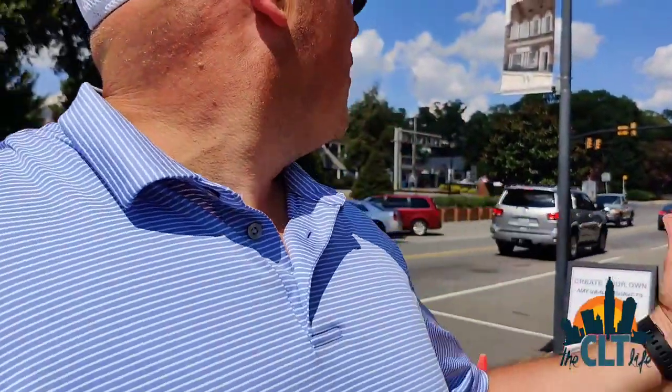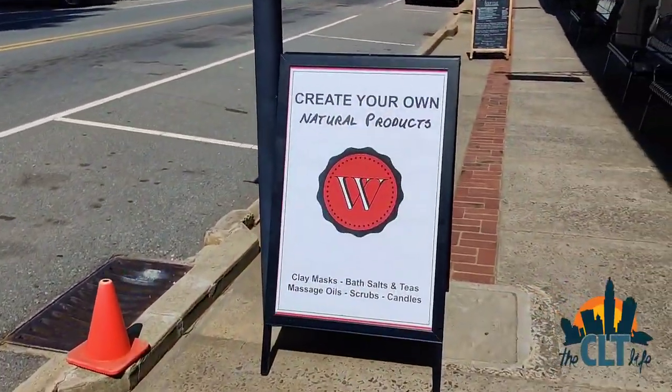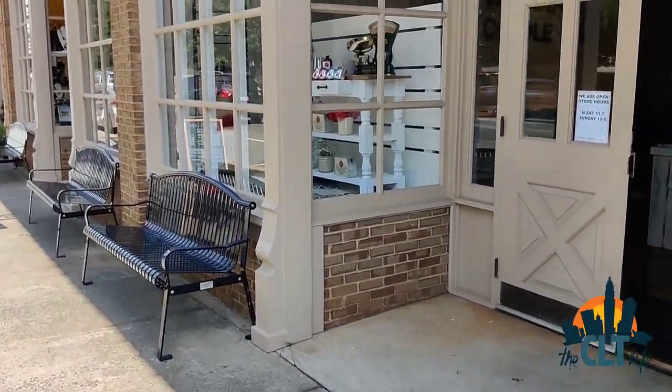Okay, everybody, I made it successfully across the street, so now I'm on South Main Street. And I'm going to show you a couple of new businesses that have just opened up. In fact, there's one I'm standing right in front of, and I'll show you the sign right here. This is Waxhaw Candle Company, and I'm hoping to do a featured video and blog with them very soon.